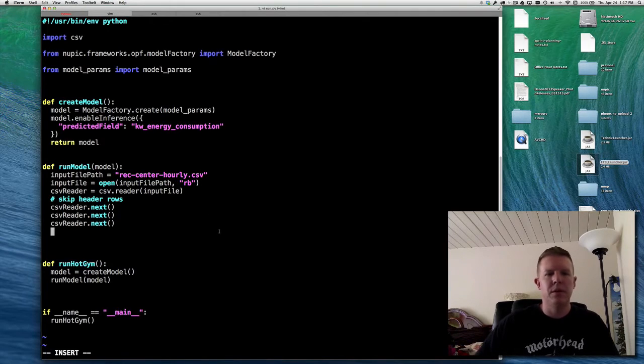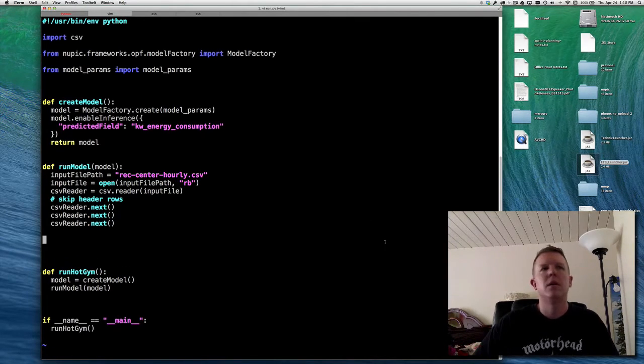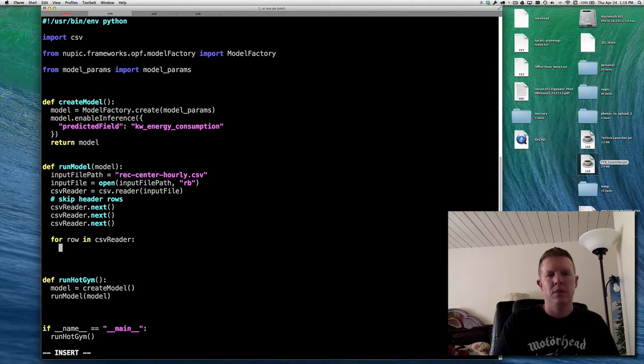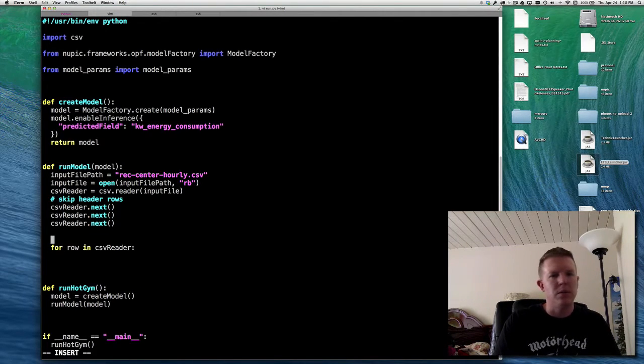Okay, so now that we are at the top of the real data, we're going to start looping through. What we're going to do is, I think we can just say for row in CSV reader. And that is our row. Let's do a little count here too.